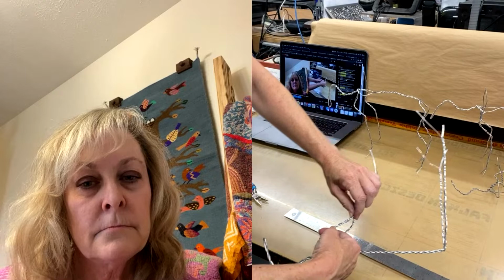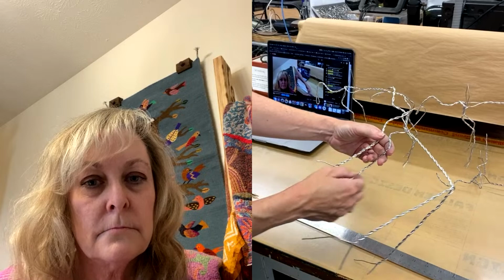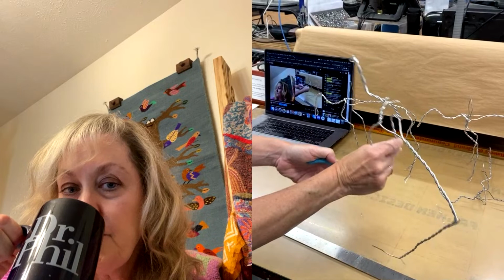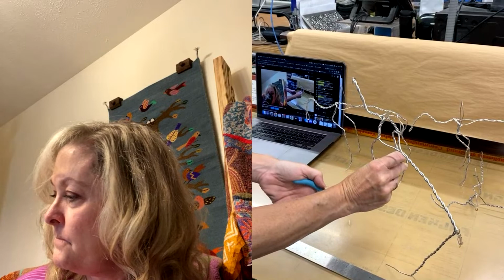And then come down the leg 4 inches. So that's about right. Let me give this one more twist. And then I would start by giving yourself an inch on the toes. Probably 3/4 might be better, but I'll just start with an inch.